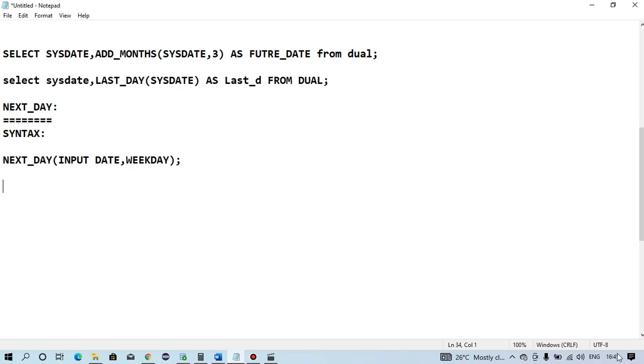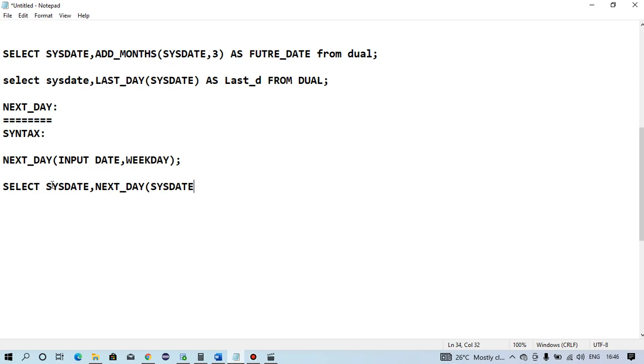So today is Friday, right? Now I will provide the current date with the help of the sysdate function, comma, provide the next day function. Now the first parameter is the input date. I am providing my current local database server date. With the help of sysdate it already provides the database server's current date, right?